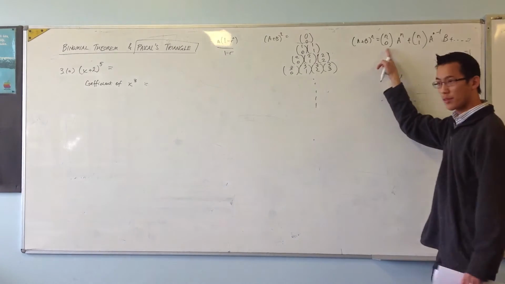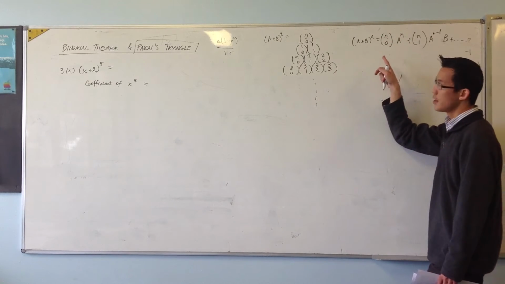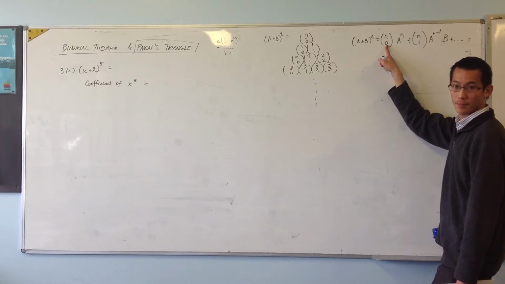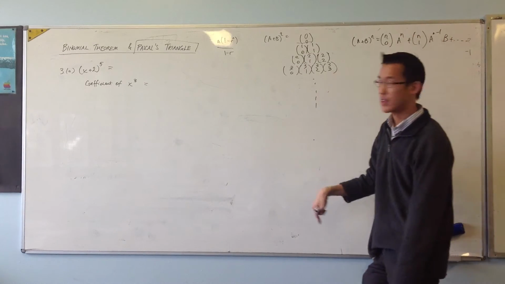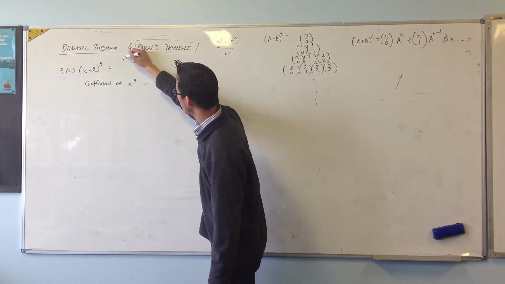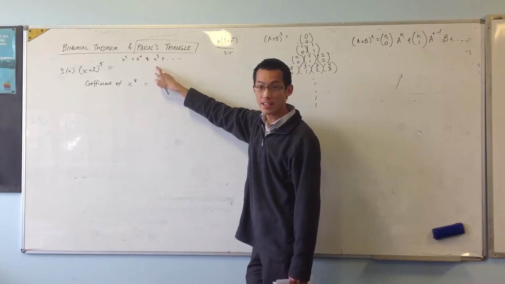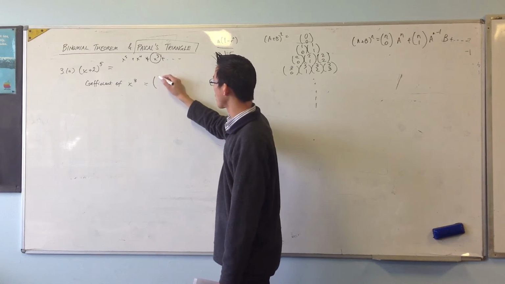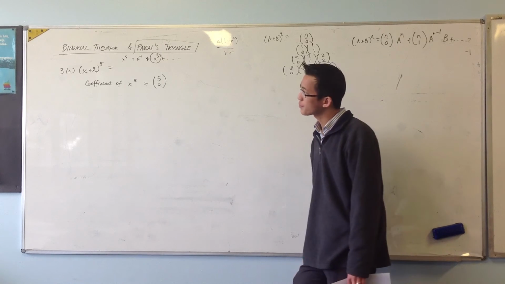We're after that coefficient. Now, all of these starting numbers at the front are in the format n choose whatever. You want to think about which term am I up to? The first term has n choose 0 at the front. The second term has n choose 1. And the third term has n choose 2. Now, x cubed in this expansion will be x to the 5, x to the 4, plus x to the 3. Can you see that term, whatever coefficient up front, that's the third term. So the first thing I'm going to write is 5 choose 2. That's going to be the number out the front.